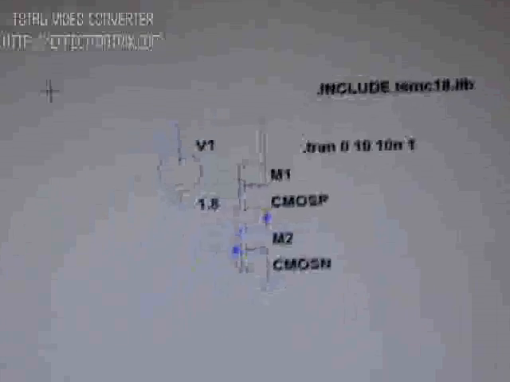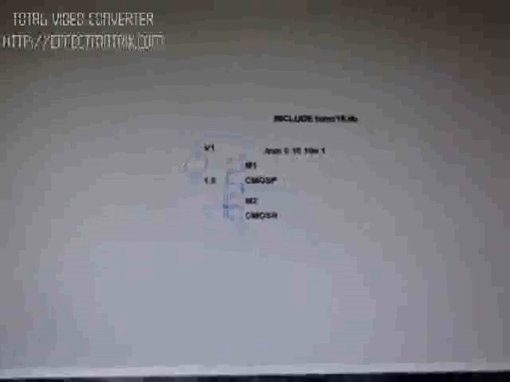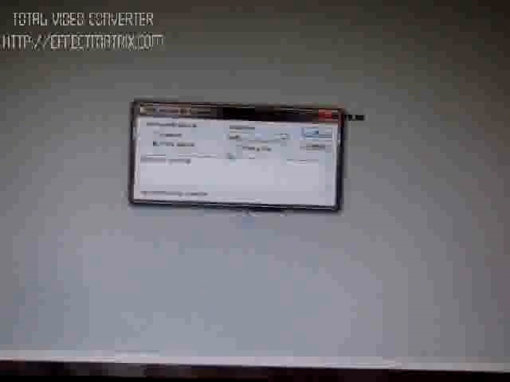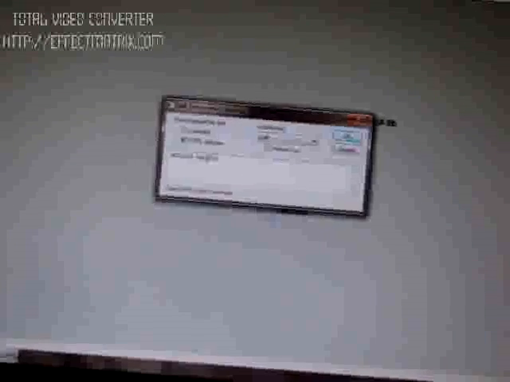Now for simulation, what we have to do is, after finishing this circuit, we save the data, and by clicking Simulate, Run, we can simulate. If we have a mistake, we can edit it: TSMC 0118, TSMC 018 lib. Okay, now save, run.